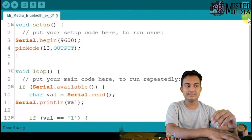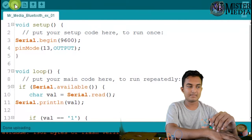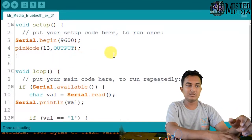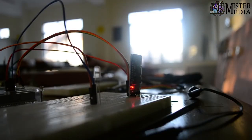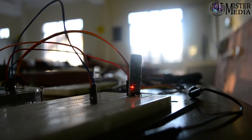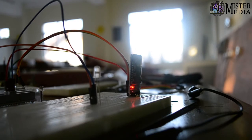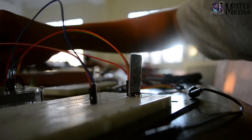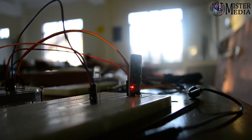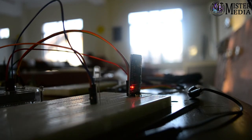Now we're going to upload it. Now we're going to connect it to Bluetooth and do a workout. Now we're going to click on the serial monitor and click on LED 1. This is a pin — we're going to click on LED 1. It is a pin — I want to drop our service member with a value.